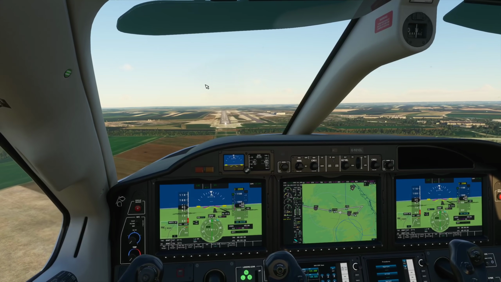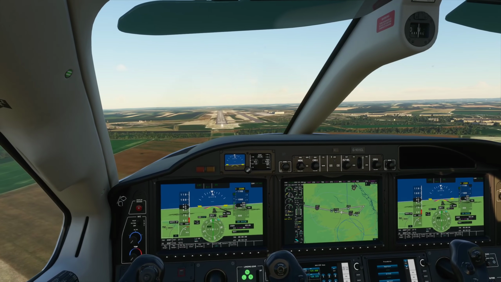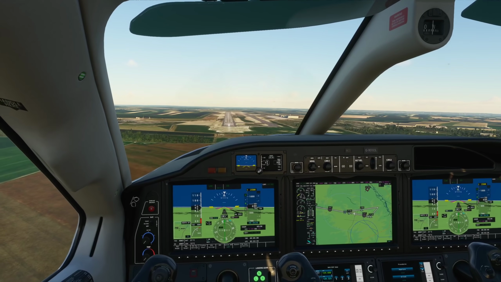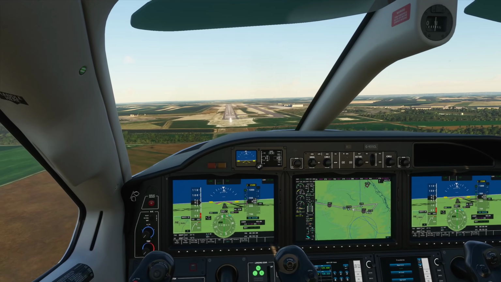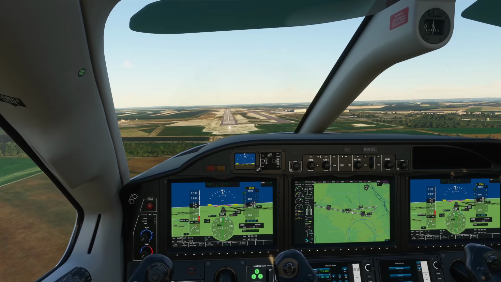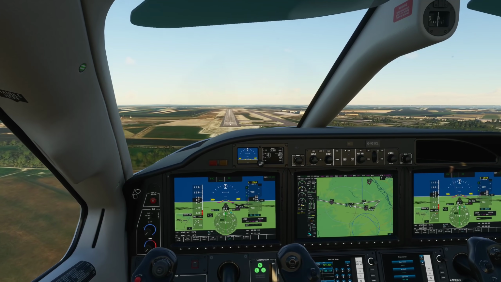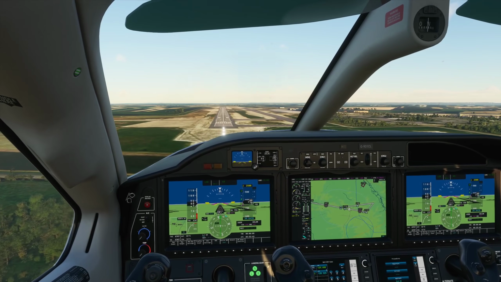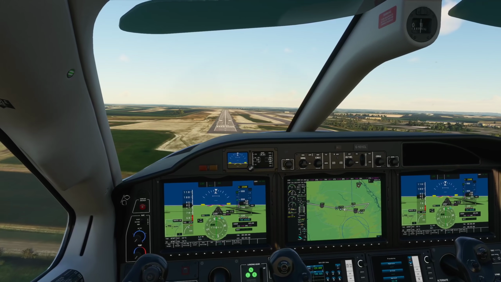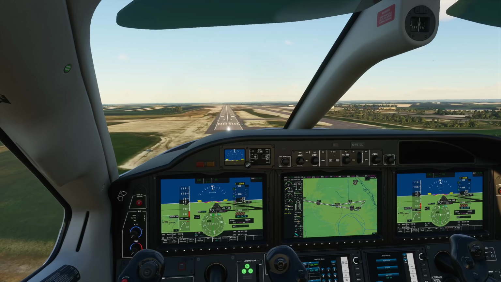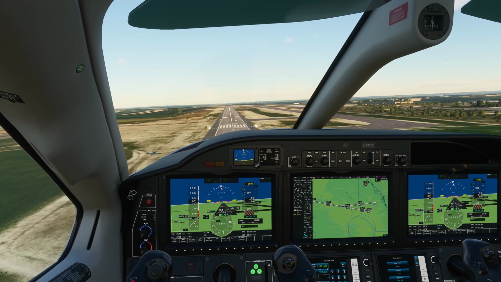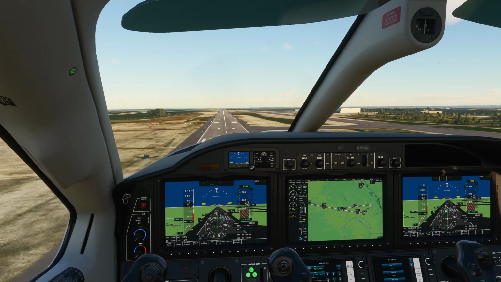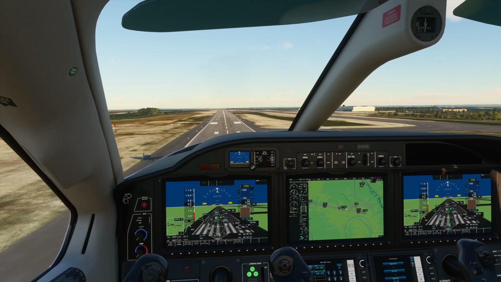Keep the glide slope in the center. Keep 85 knots for the proper approach speed for this plane. It's looking good. Also, I have not tested yet, but Pilot2ATC should have visibility of the other planes as well, the AI planes. I'm not sure if it also has visibility on the actual players, but I'll test that as we go, and we'll see if it can route us along and detect those other traffic. Normally it could report traffic in sight and things like that.